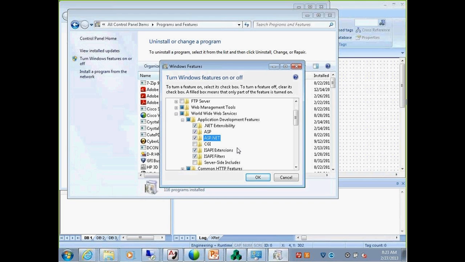If you don't know that you're going to run those, you can just leave these blank and come back later, or you can turn these on, and if you never use them, they're not going to hurt anything. So my recommendation is when you configure IIS, take the defaults, select these options, and then if you decide to use things later, you'll be done. You won't have to worry about, oh, did I turn these on, or I'm getting a specific error, why. So just turn these on when you configure IIS, and if you use them, great. If you don't, they're not going to hurt anything.